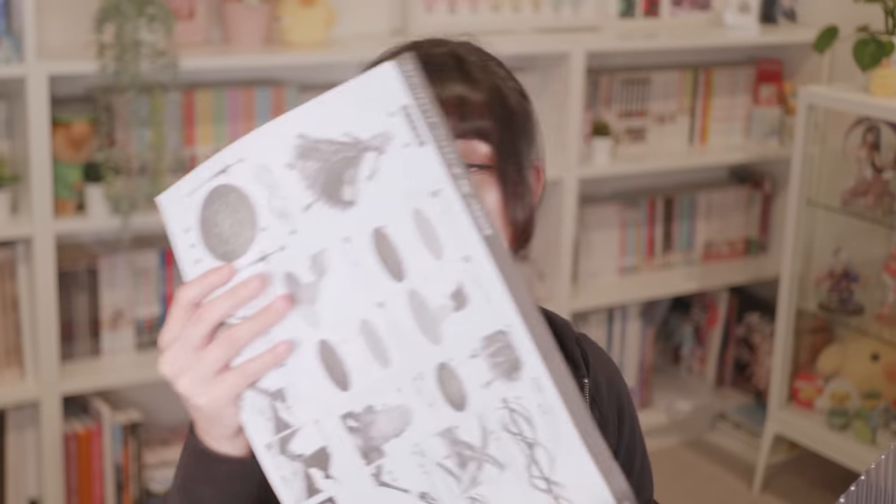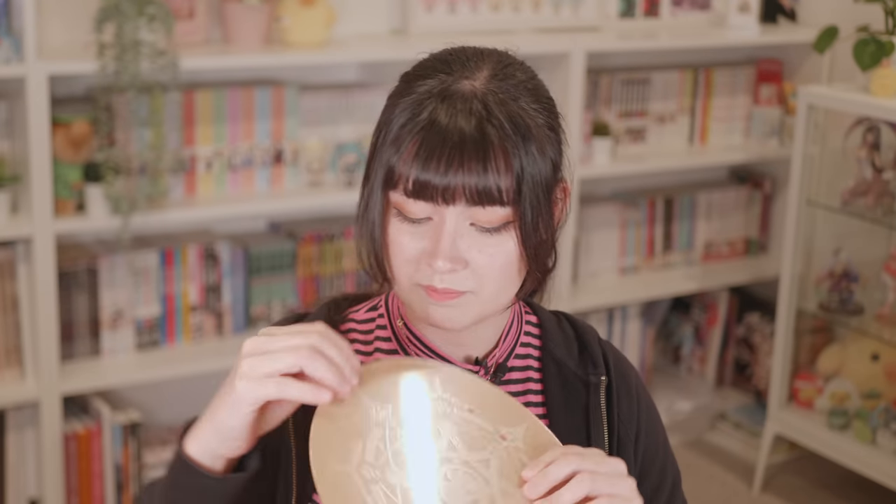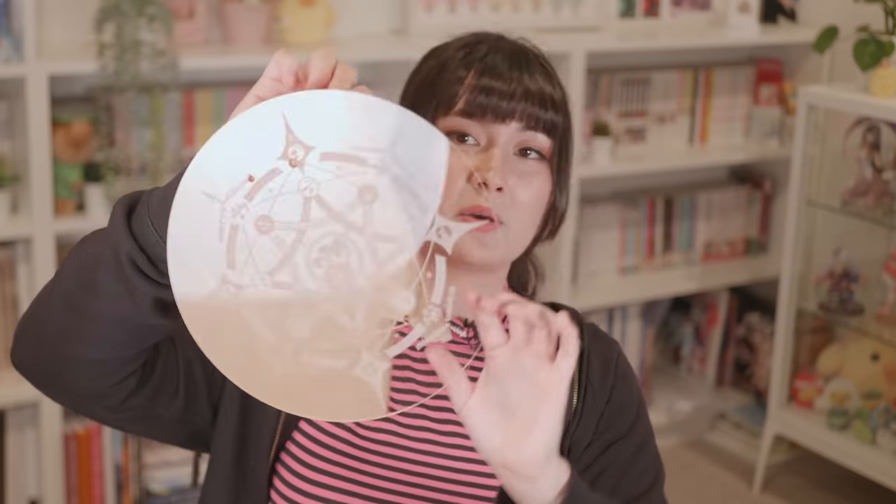We have a ton of instructions. Let's start with her accessories, which are also huge. She comes with two swords — this one for when she's not in stealth mode, and this one for when she is in stealth mode. And here's the base — it looks like it's got cardboard in it and we're supposed to do something with it. There's a piece of acrylic with a summoning circle on it, and we have to peel the plastic off. Can't they do that for us?